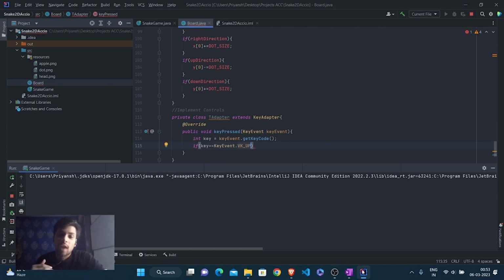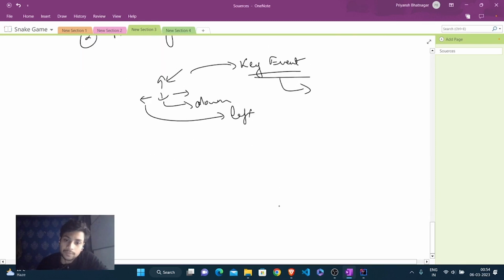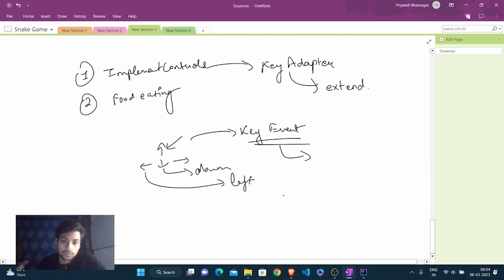That means we have clicked on up direction. Let's implement the left first. We have clicked on left button, right? Now there's one more thing. If we have clicked on left direction, left button, then we need to move the snake in the left direction, correct?